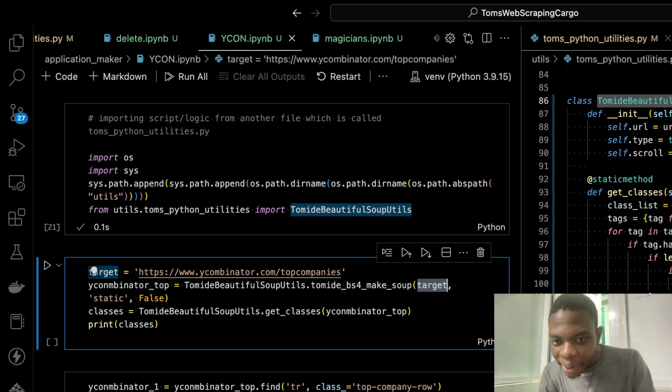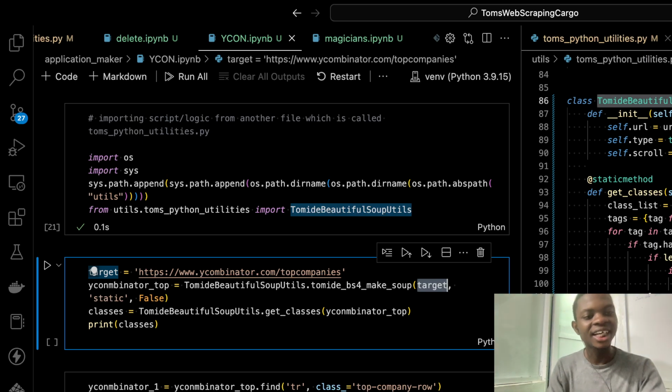Okay, so in here I'm doing one extra thing, and I'm saying if the class is not already in the class list, that is when you should append it. The reason I'm doing that is so I can have a unique list, so I don't have top company row multiple times, because that's redundant. So I'm extracting all the unique classes and I'm printing them. Okay, so what do we actually need when we want to find our data points?